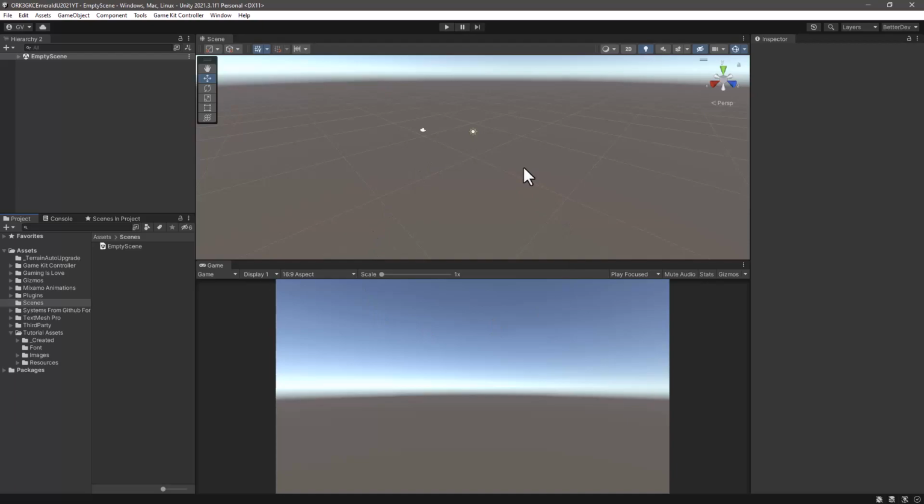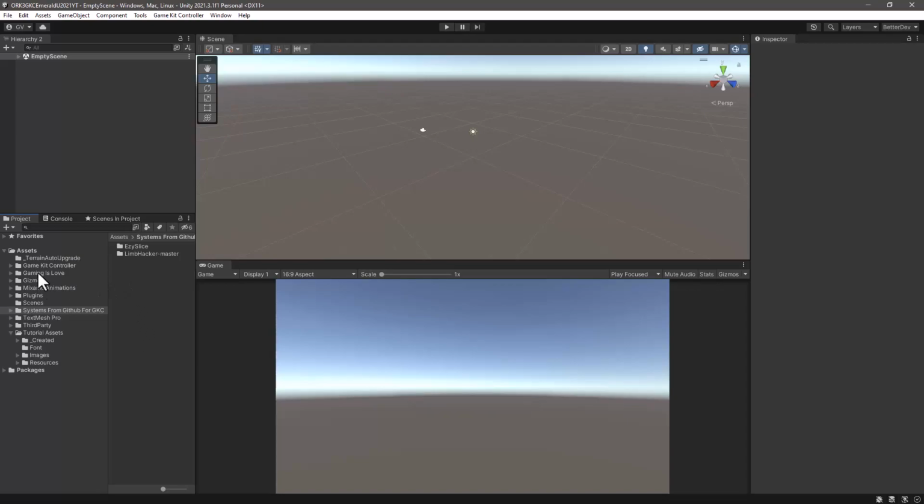Let's start to explain a little bit what we have here. This is a brand new Unity project. I have imported ORK Framework version 3. I have imported GameKit controller. Also some of the GitHub add-ons from GameKit controller and the Mixamo animations to have the full experience from the demo scenes for the GameKit controller. Also, I have imported the tutorial assets from ORK Framework just to have some UI prefabs already made, so it won't take longer to create the UI.